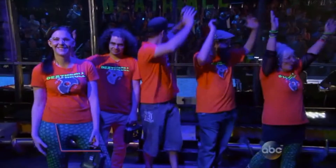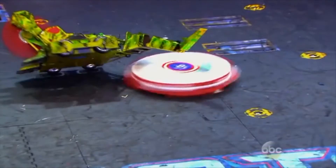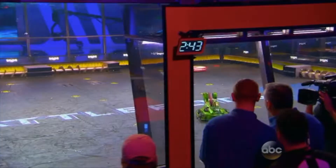The best way to start in combat robotics is definitely to just try and get some motors running around on a chopping board, see if that can work, and then just go from there. There's a community in Australia that's pretty strong at the moment — just jump online and have a chat to a few of the builders. Everyone's really welcoming, and even if you're not an engineer or you have no understanding of how the robots work, everyone's really excited to have more people competing, so everyone will help you out.